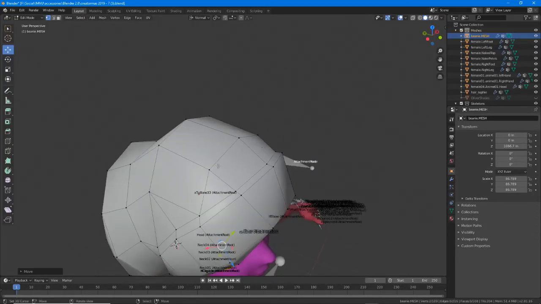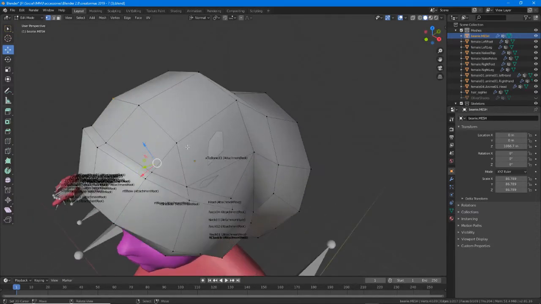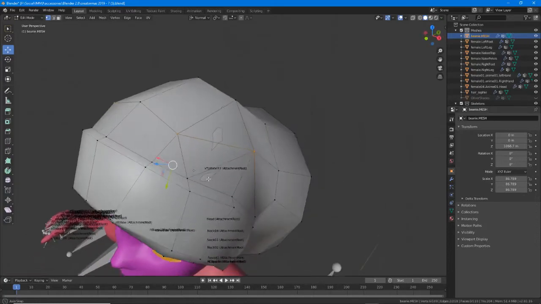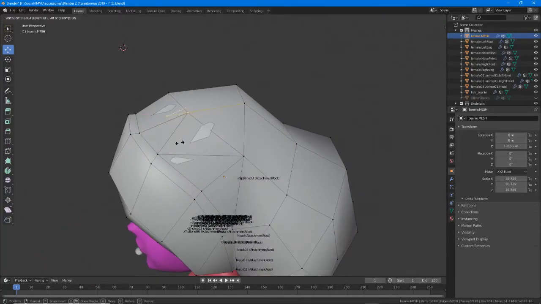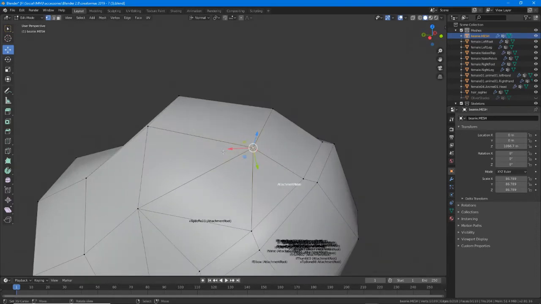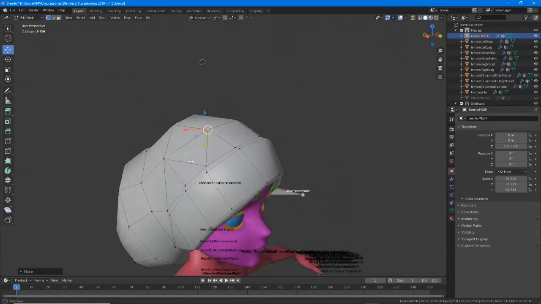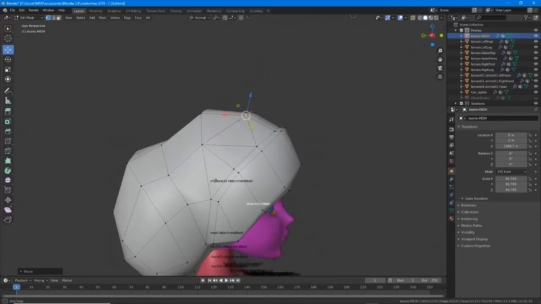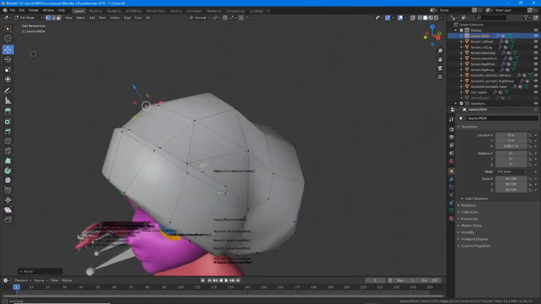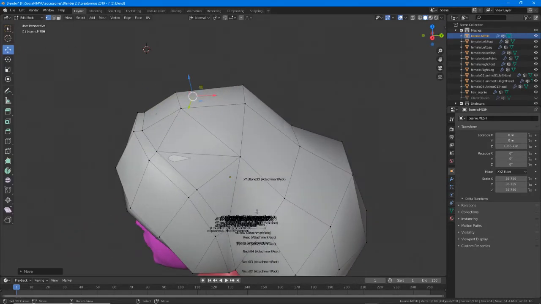So we need to chop this face and this face. And let's see, this face.